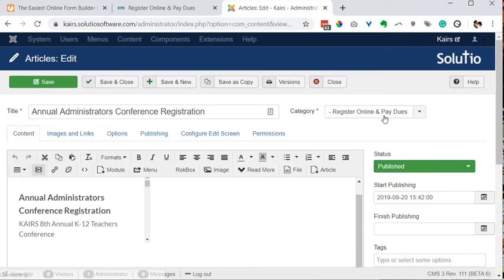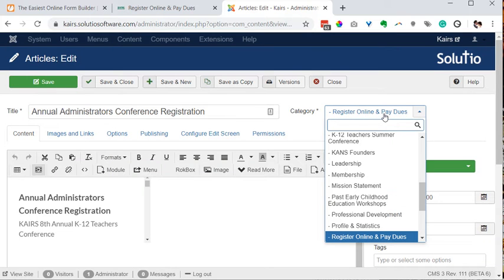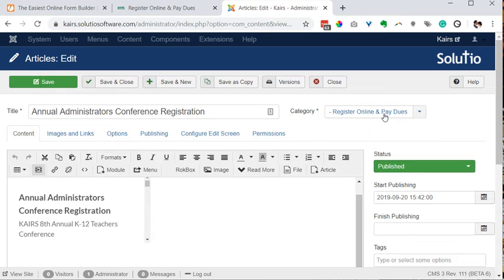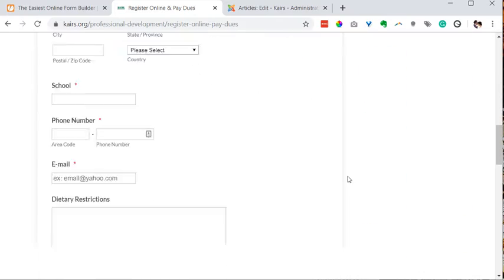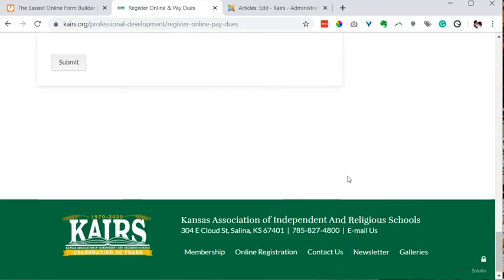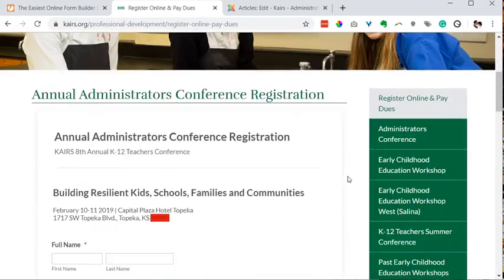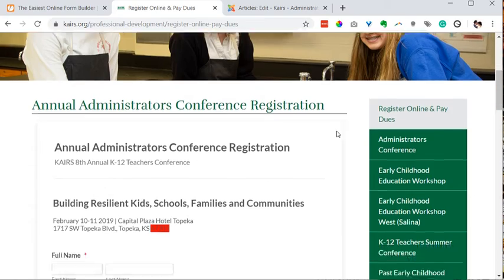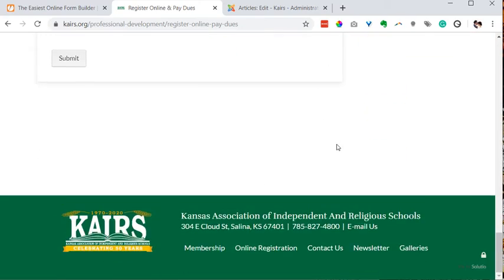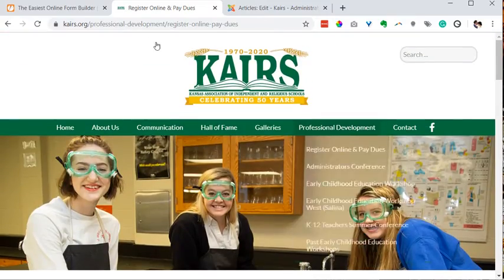And then right now we all have them set up to be on the register page, which looks like this. And if we need to add a separate page for the banquet or just put an anchor at the top of the page that takes you down the page for the banquet, we can do that too. So however you want to do that.